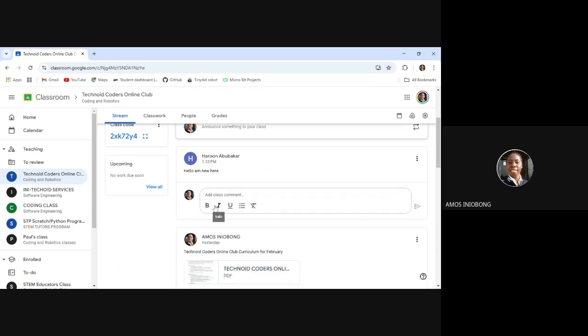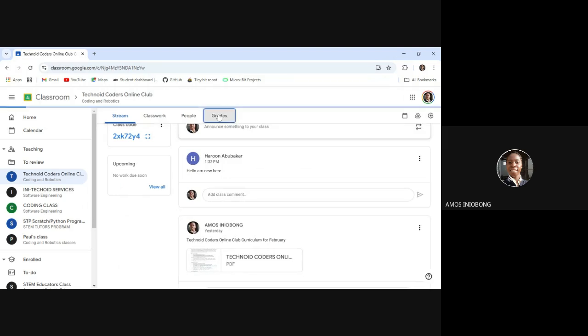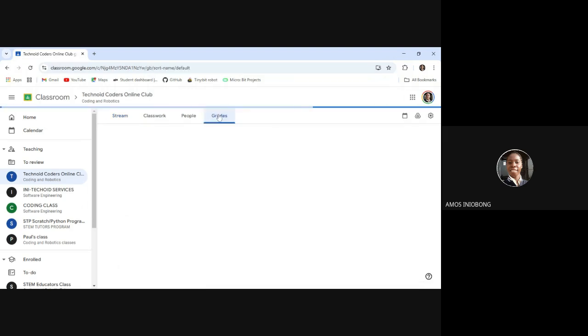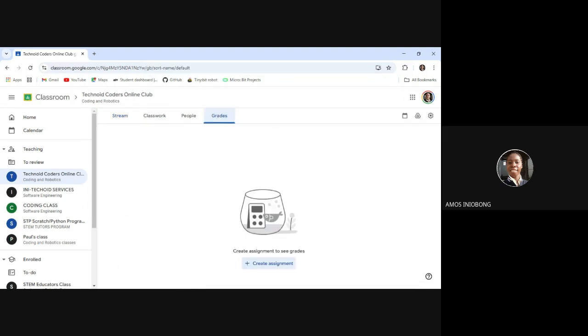You see it like this, there's a place where you can attach. So you just click on attach, and you'd see how to attach the picture or something. Or if you can't attach it, fine, there's no problem. We'll come to class, I'll see your work and I'll give you your grade. Your grades will be found here. For now, there are no assignments, so we don't have any grade here.